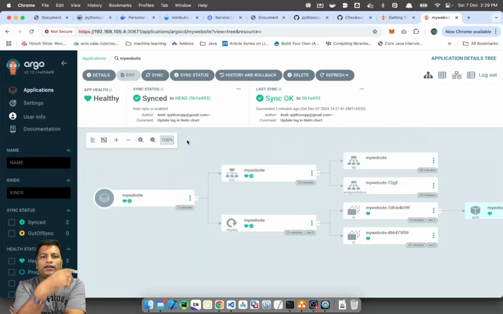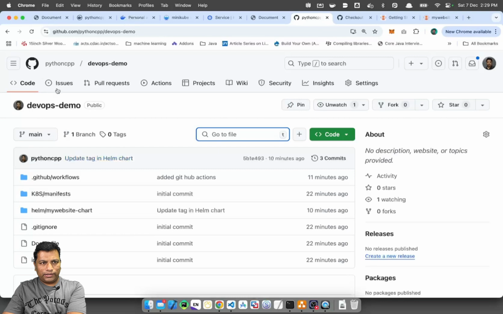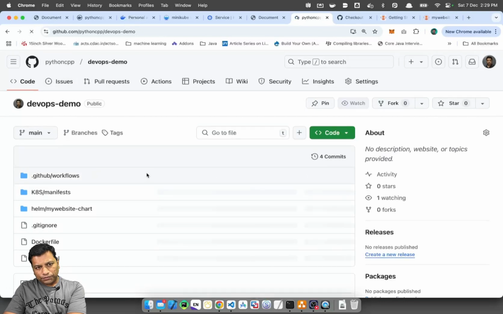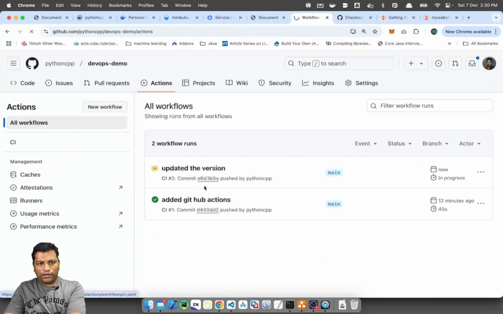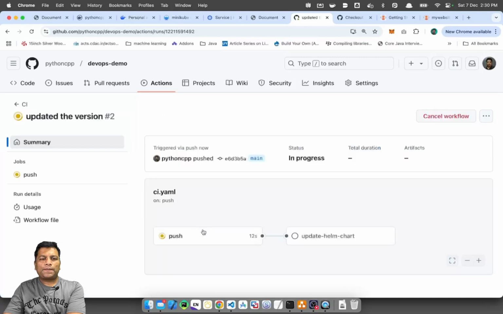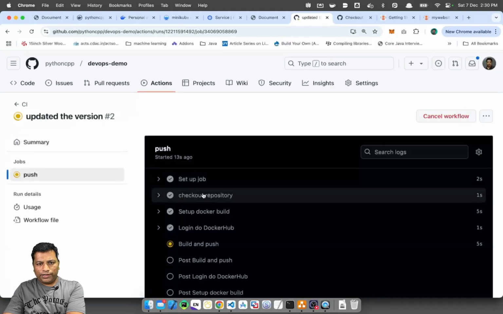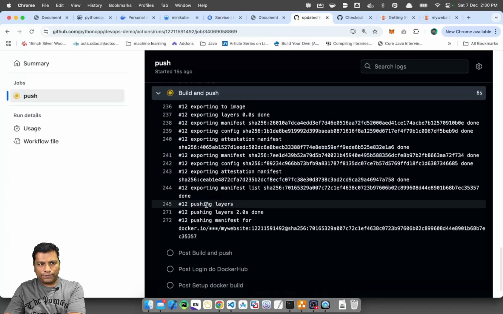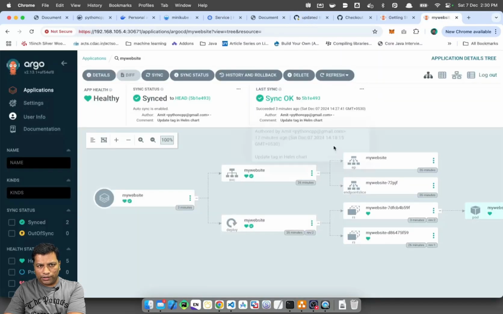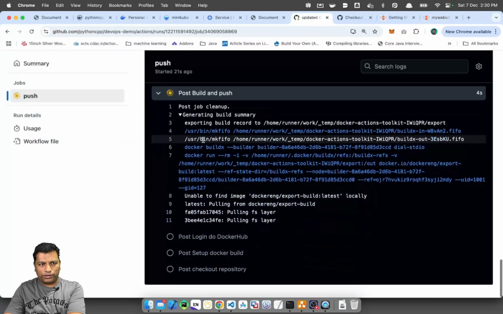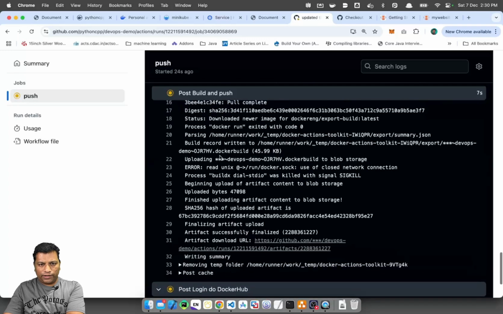If I look at GitHub and refresh, I can see it has detected the updated new version as my next commit. It is already running my action here. Look at that, here it is, and it is creating that build. It is pushing it, and once it pushes, you will see one more version updated here. Okay, it will take a minute or two to do this. It is building it right now.